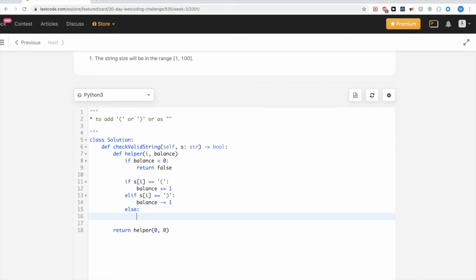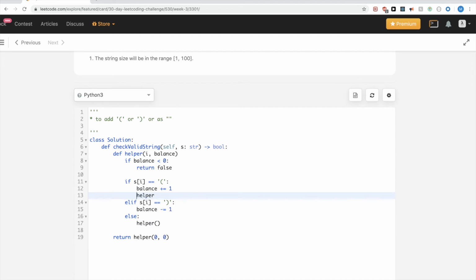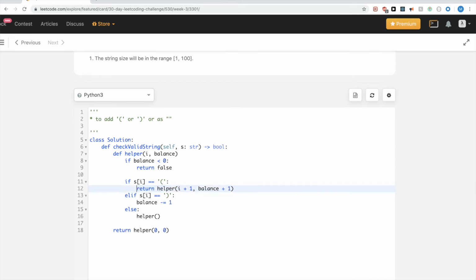And then if it's a star, I can try calling helper with i plus 1 and then a new balance, so that would be balance plus 1. We don't need to do this.